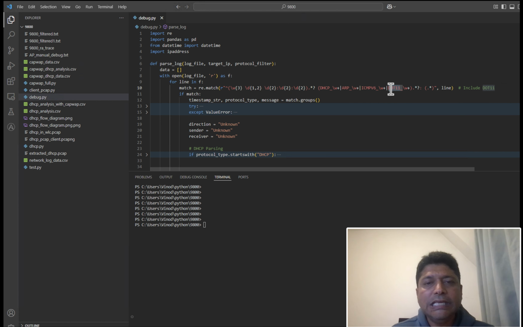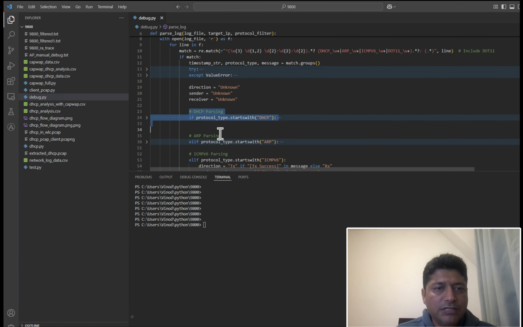You can put any keyword inside that regular expression, so that it will try to search for that particular keyword. Now if there is a match, once the regular expression mentioned here matches, it will put the results into match.groups with these particular variables.